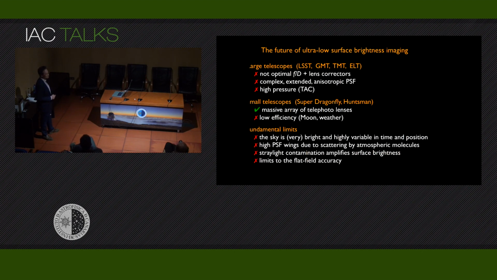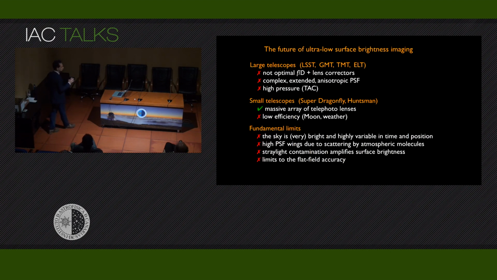The sky is the limit, and because of this variability, we have these PSF wings due to the scattering of the atmosphere. Okay, we're forgetting that if the sky is blue, it is also a problem at night, because the PSF will also be extended just by the scattering of molecules. So it makes sense to go to space to avoid this extended PSF. Then you have all sorts of stellar contamination, even though you can minimize that. And then you have all these limits to the flat field accuracy you can make.